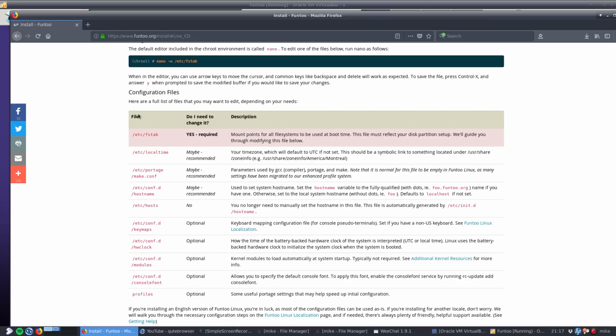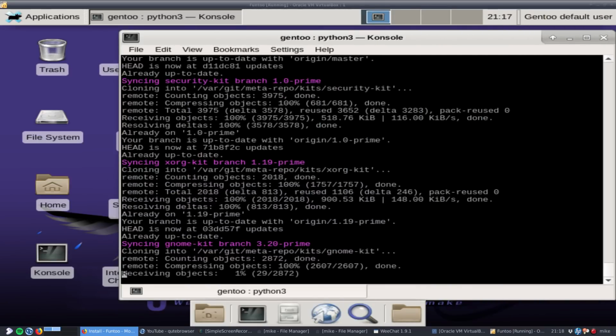So fstab, obviously, your localtime, most likely, because then you're stuck with UTC. And then obviously you're going to have to do your make.conf right now, but it says maybe recommended. I suggest doing that one. But this is actually giving you the list of what we're going to be heading down to.